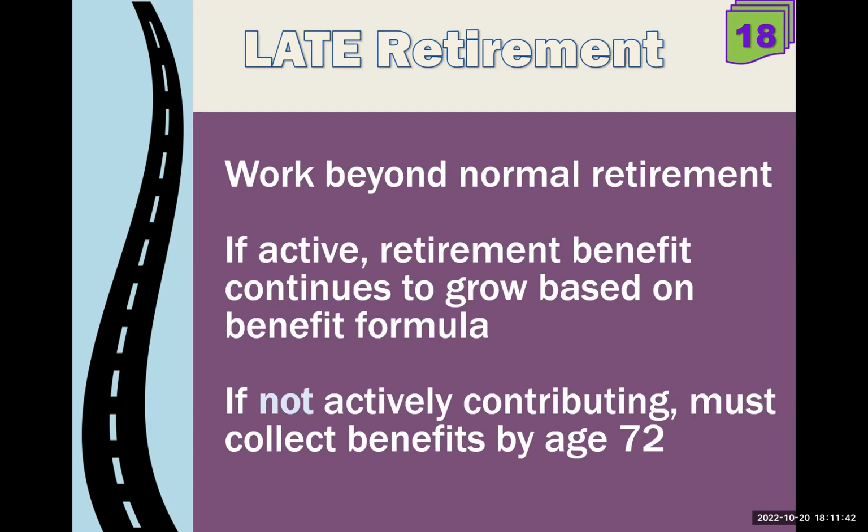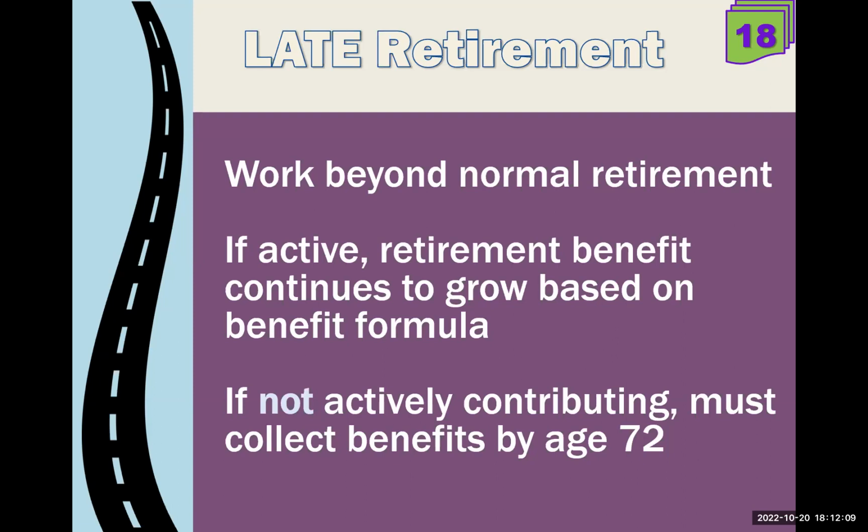A lot of people get this confused with Social Security. They think if they wait until they're 66, 67, or 70 years old, their pension benefit will continue to grow and they'll be getting the maximum benefit. Not true with your ASRS pension. So if you are at normal retirement and you do terminate your employment, take your pension right away.